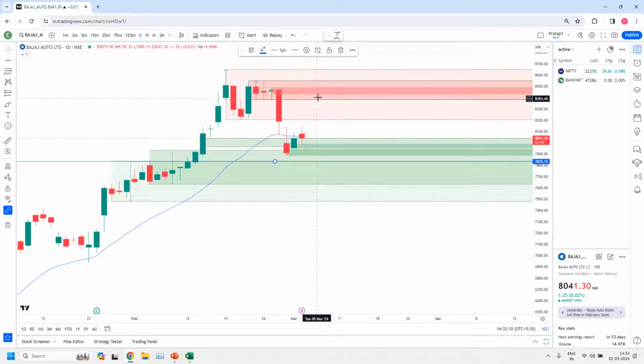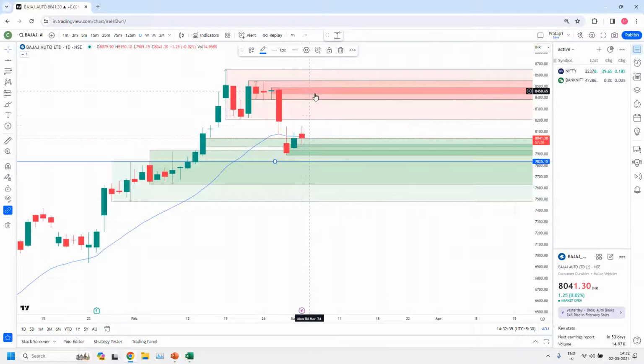Now see, at this point of time, ITF is not in our favor. The ITF price direction is not in our favor. But by the time prices enter into this zone, ITF will automatically be in our favor. This is the key point you have to observe. This is a special scenario. That's why I have taken this example to make you understand.